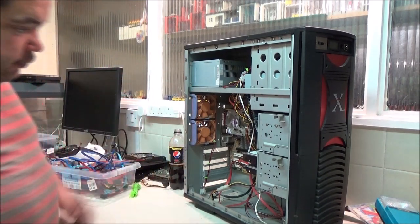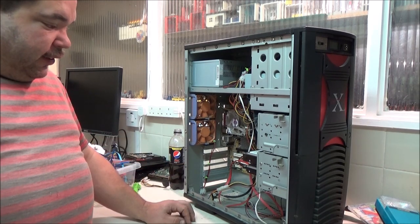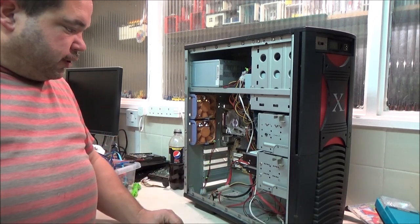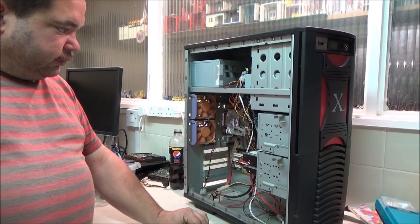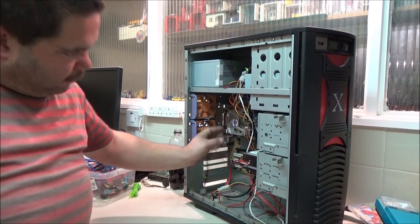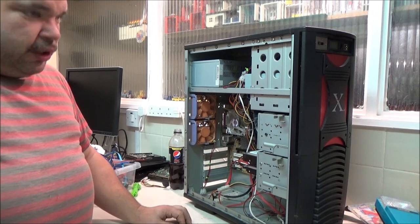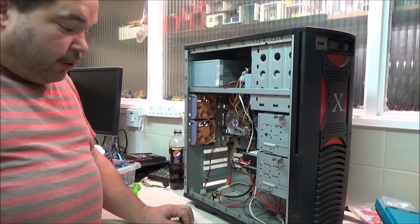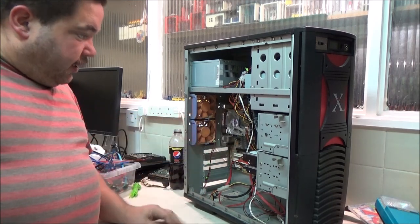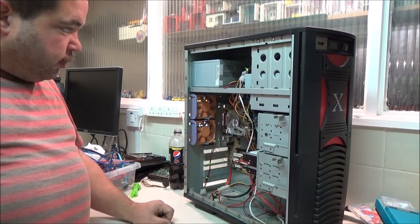It's not actually a bad thing because I don't like using too many adapters and things in a computer. I don't know why. Oh yeah, I mustn't forget that I've still got the power switches and LEDs and things to connect up. And I have just noticed this fan that I've put on here is not on there straight, but never mind. I've actually got a heatsink somewhere where the fan from the factory is not mounted straight. That is how it's meant to be straight, but it's covering 99.9% of that heatsink, so that's good enough.